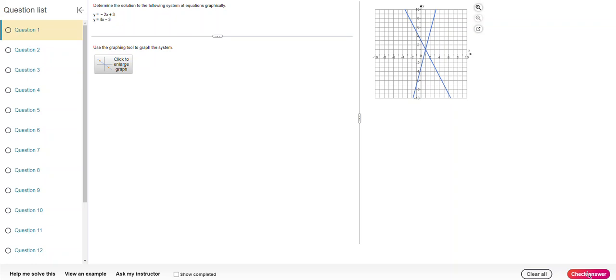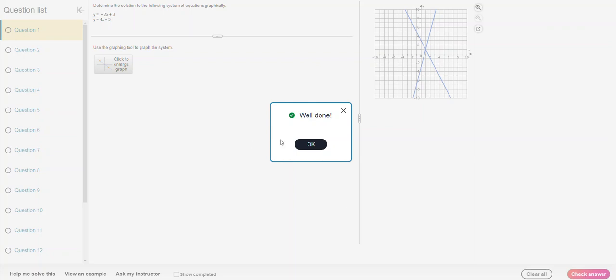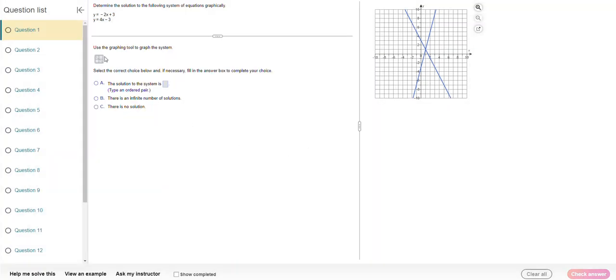And then we're going to click on check the answers down here. Check the answers. And oops, let me go ahead and click now, check the answers, and it says well done. All right. And I believe, oh, so all that well done was just to tell us that we graphed it correctly. Now we got to do the next part. So when I did check answers, it just said that what I have graphed is correct. Now I've got to answer the question.